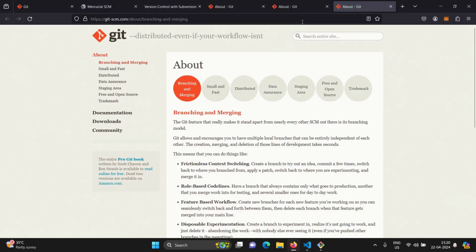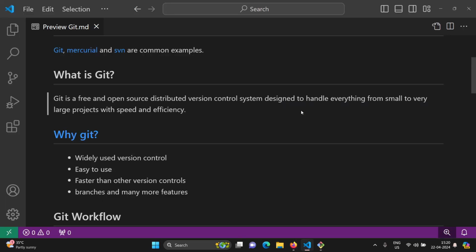Like, oh, I don't have to train an engineer. He can come in and start using something right off the bat, so I'm going to use it. It's easy to use. With respect to other commands or other version controls, Git is very easy to use. The commands are very easy to understand what they do. Some of them not right off the bat, but over time, once you use it, it makes sense.